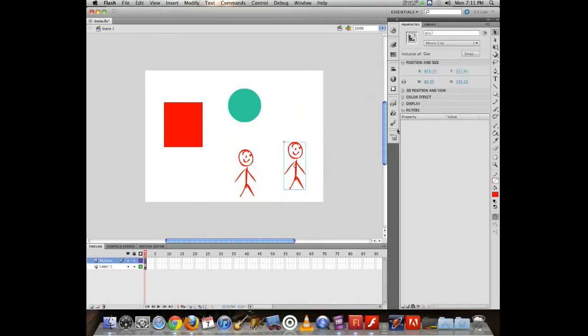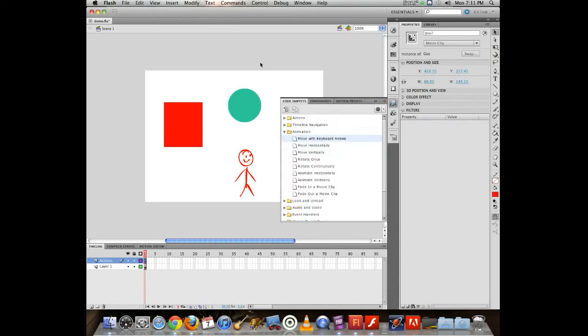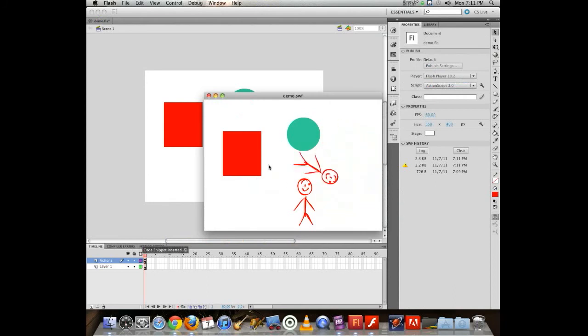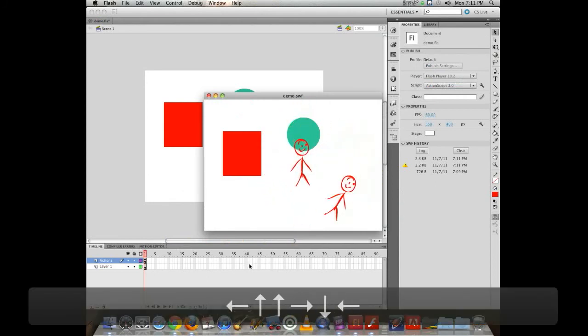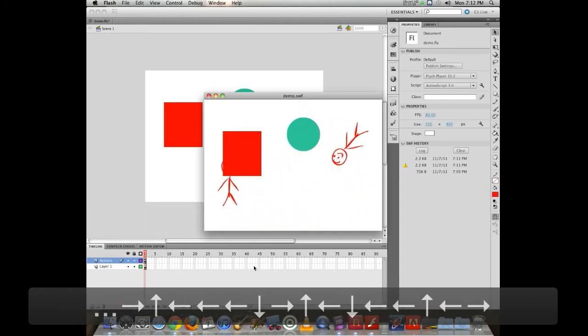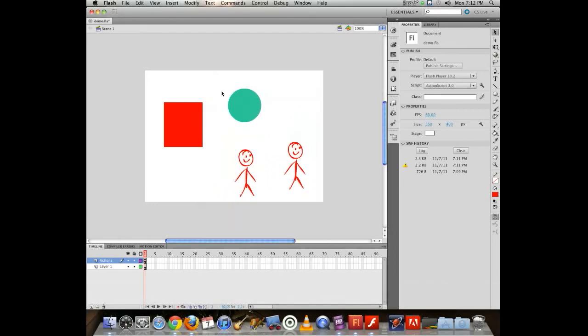So if I want to do something to guy 2, I can click on guy 2, and I could choose, we're going to choose rotate continuously. Let's see what that does. It rotates it by continually changing it. Okay, that sounds fun. That means he's going to get a headache. He's going to keep spinning. So we can see, look at that. And I didn't realize immediately he was going to rotate around his head. So yeah, I think he's going to vomit soon, so we better stop that. We'll slow it down.